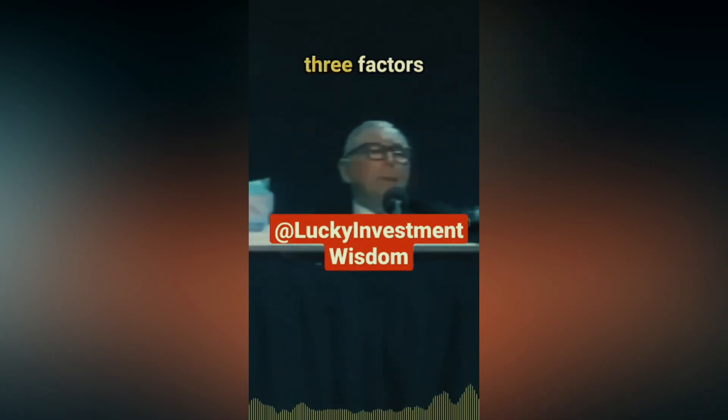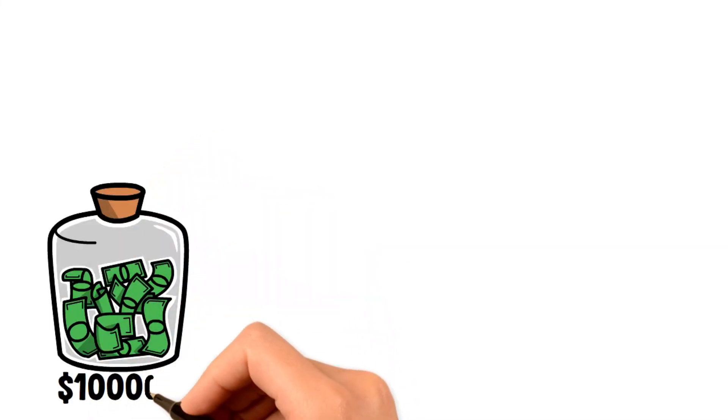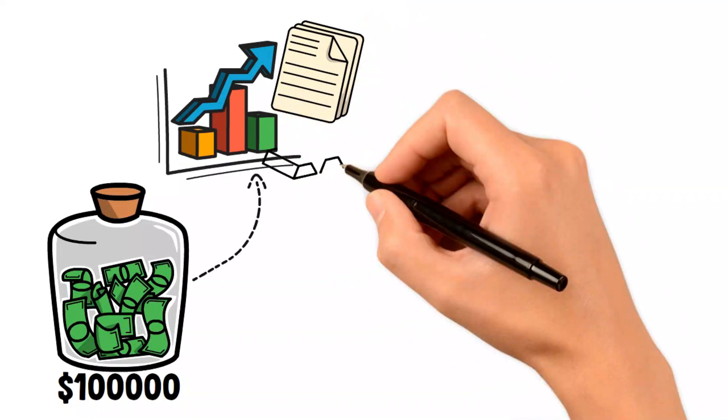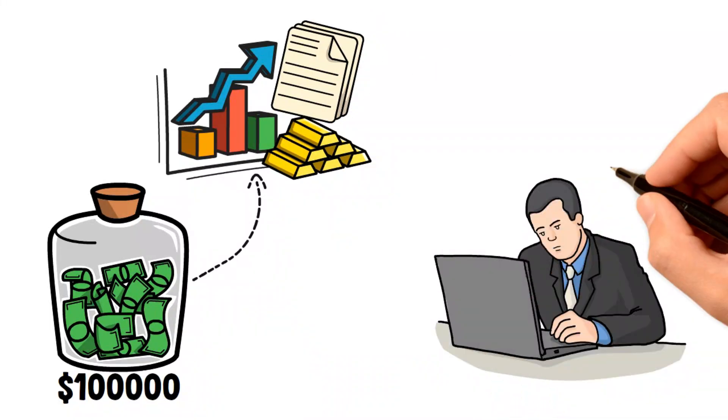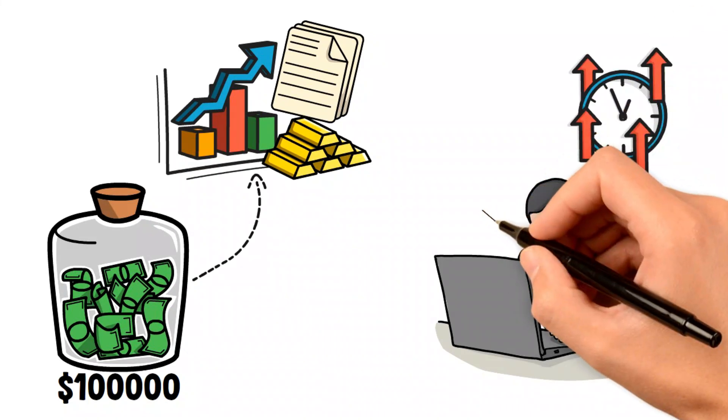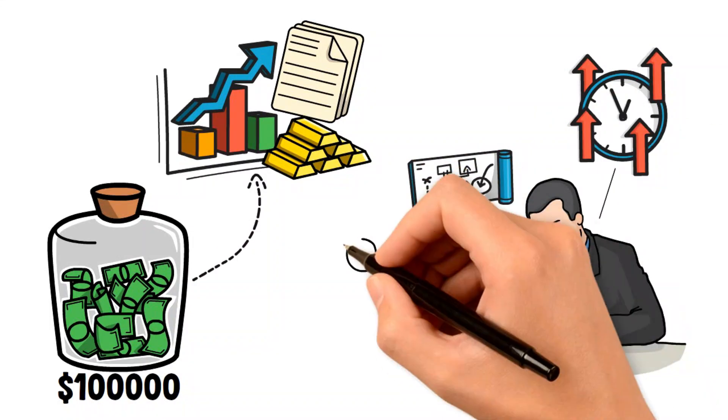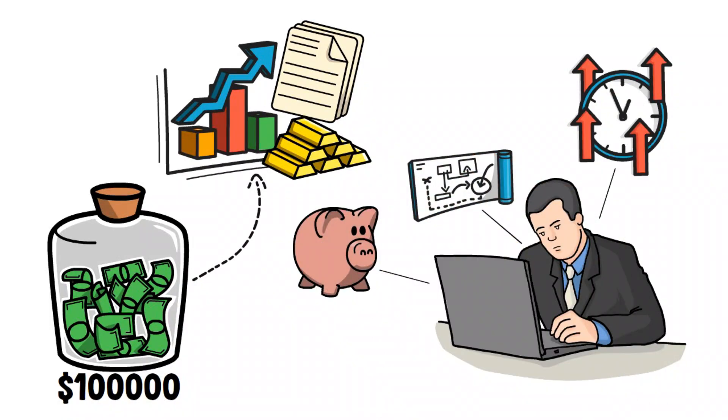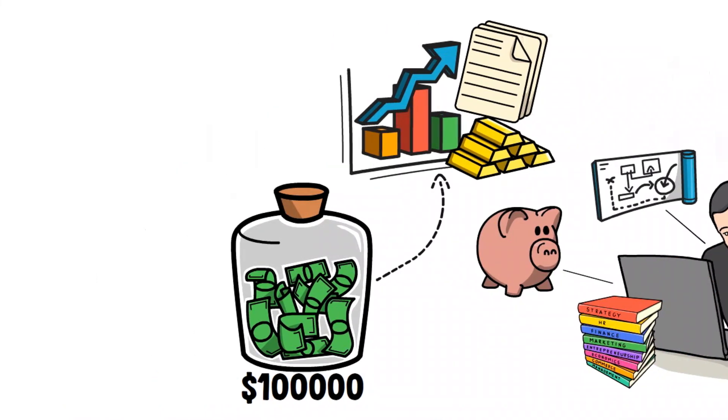I think those three factors are very helpful. The second step Munger emphasizes is to save and then invest your first $100,000. According to Munger, your journey to making it to that first $100,000 can change your life. It's like a tough test. It builds character because it pushes your limits. It's all about getting into the right habits, like saving your money, making smart investments, and constantly learning about money matters.